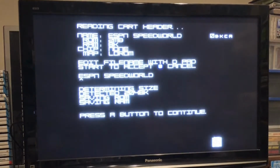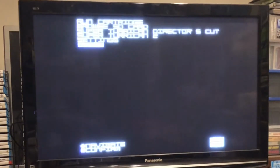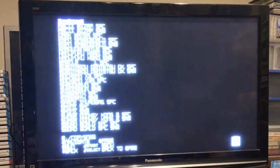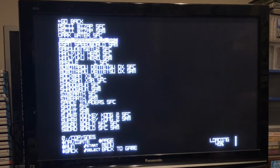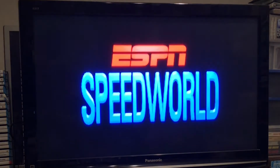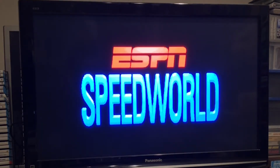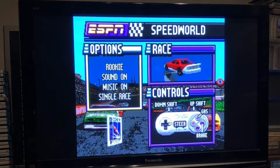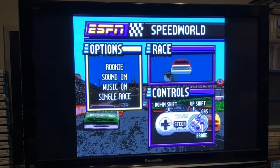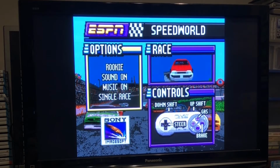The Analog Super NT gives you that flexibility that you don't have to use your cartridge. You can dump it once and then play it again to your heart's content. And so far, the only thing I think it hasn't been able to dump is Rockman X3, which had a bad header in it that really screws things up, but you can still find a ROM of that online if you look around. So I'd say 99% of things can be dumped using Copy SNES, and the other 1% you can work around, which is a lot easier than Copy NES on the Analog NT Mini Noir, where every time you copy something, you have to guess which custom mapper it has inside and select the appropriate one to dump it with.